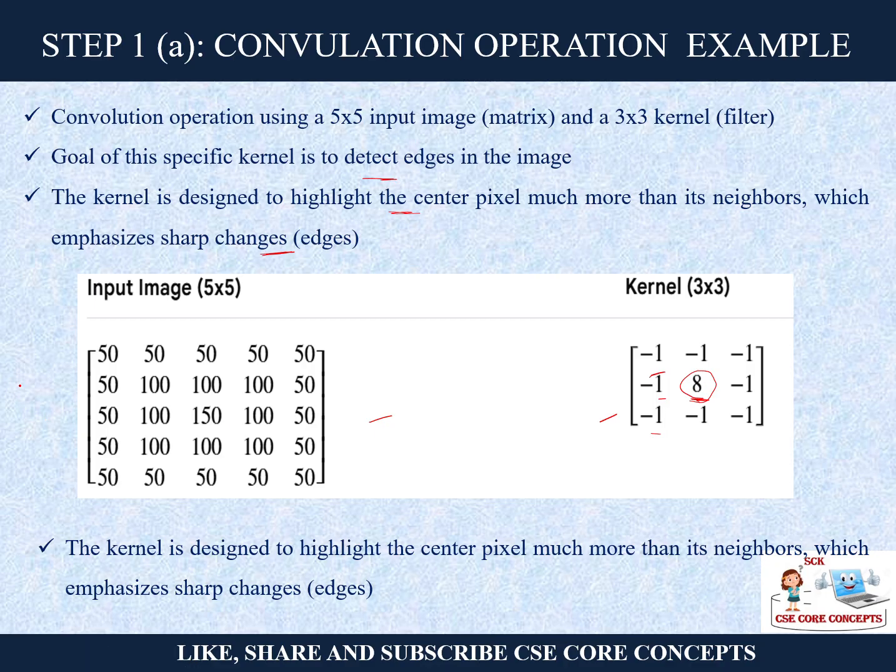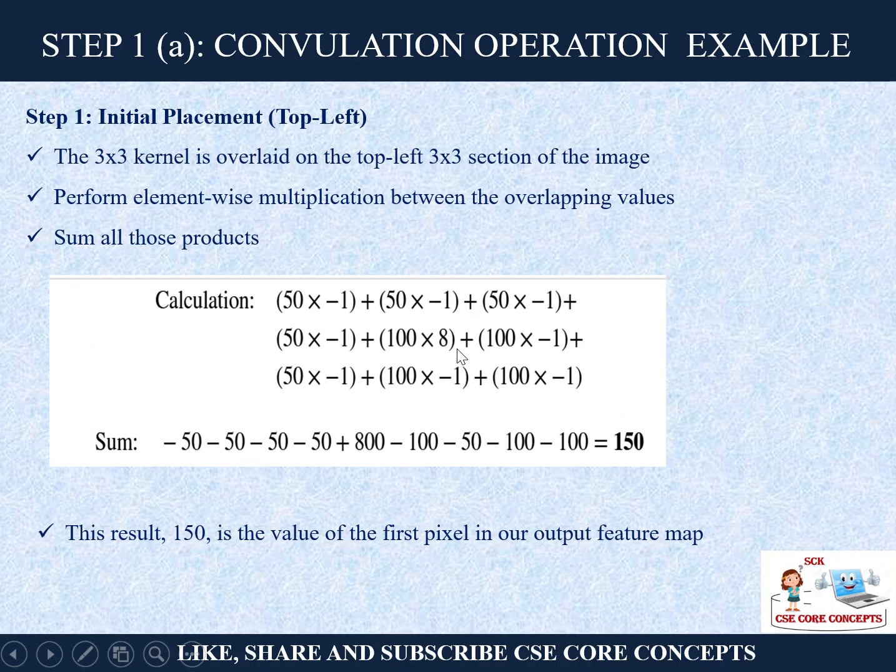So now let us say, for example, this is my image, right? I will start my 3 cross 3 kernel by placing it like this. Okay, I am going to place it on my image in this form, and I am going to perform a multiplication. So 50 will be multiplied by -1, then again the next 50 will be multiplied by -1, and so on.